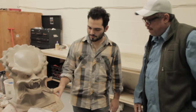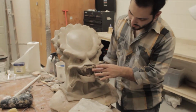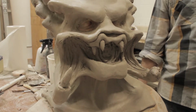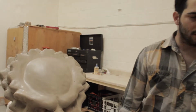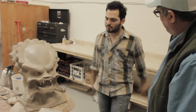Very cool. So I noticed there's a tooth here and teeth there. That's going to be this foam latex stuff. But do you ever use other materials for teeth? Yes. For this, the teeth I'm just using as reference. The actual teeth on the mask are going to be made out of either plastic or dental acrylic. I'm still figuring out which one I want. But it would be a rigid material, so it acts like teeth. Dental acrylic looks like teeth too. Exactly. That's just visual reference for me, so I can see the whole look from start to finish.